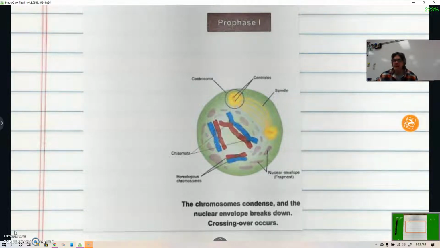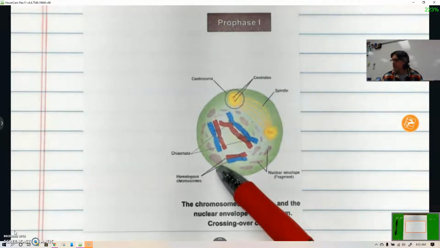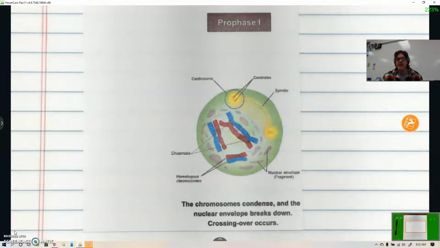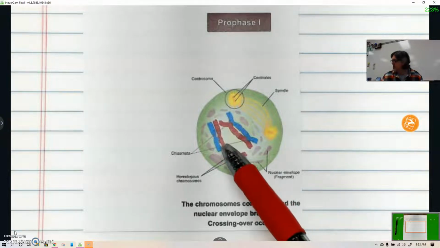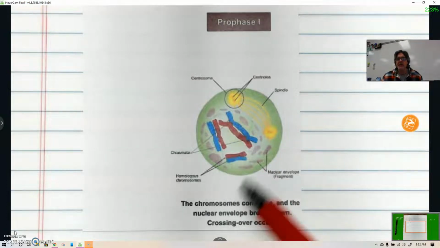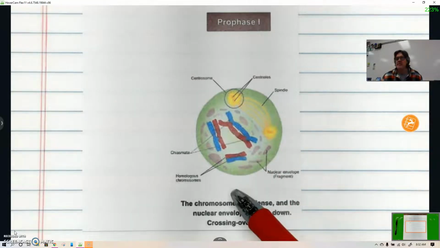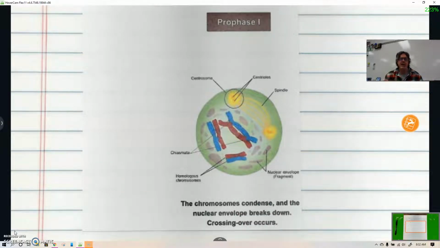So here, the very first stage we sketched in our notes the other day, and we have a nucleus that's going to break down, okay? And we have our spindle that's going to form, right? Centrioles and spindle fibers. But we talked about a process called crossing over. And that's where these homologous pairs of chromosomes, I've got 3 homologous pairs, are going to group up, sort of intertwine, and actually exchange different sections of these chromosomes, and that leads to some genetic diversity in our sex cells, okay?